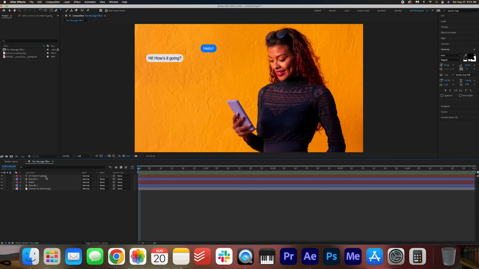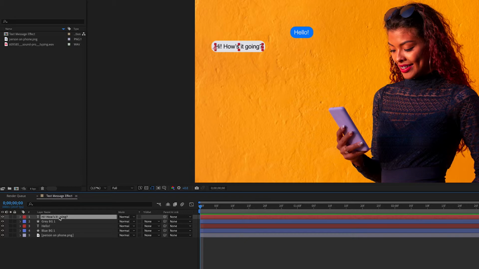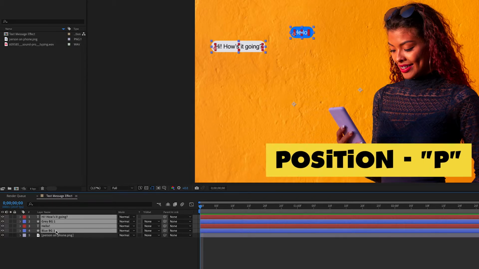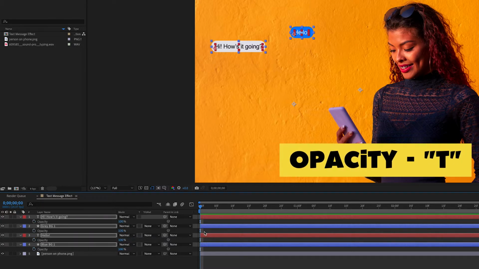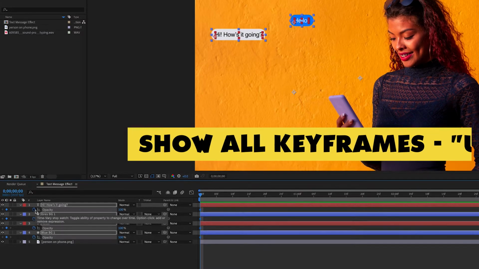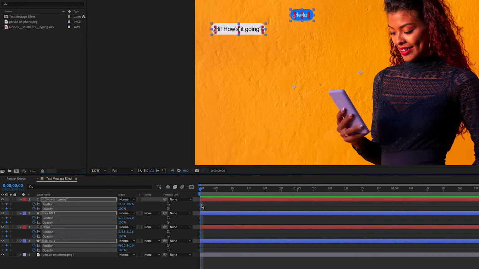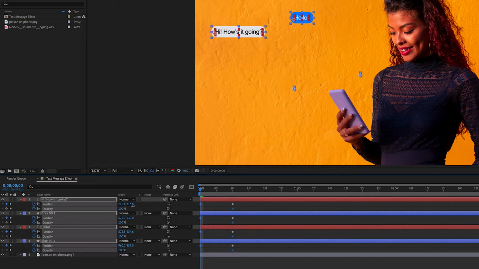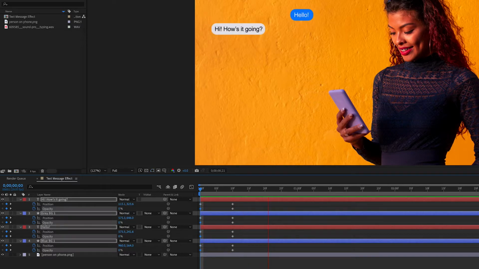So we're going to animate everything at once, and then we're going to stagger them. So I'm going to just click the first layer, hold down Shift, and then just highlight everything. I'm going to hit P on my keyboard, make a keyframe. Then I'm going to hit T on my keyboard, make a keyframe, so we're making keyframes for position and opacity. If we hit U, we can see all the keyframes that we've made. So I'm just going to drag these ones that we've already made and move it across here. And then we're going to make the first keyframe so that it's down a little bit. And then we're going to change the opacity to 0.